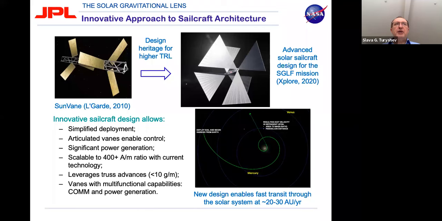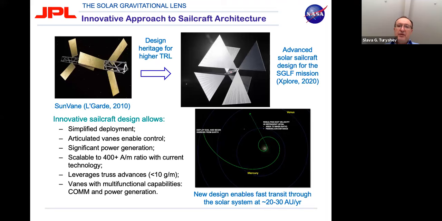you now have a sailcraft behaving like a sailboat. In a sailboat, as you know, you have wind, you have a sail, and you have a rudder essentially to keep your course. And you can go almost against the wind with the sail and the rudder. In the case of a sailcraft, we have solar radiation pressure as the wind, we have our sails, and we have reaction wheels playing the role of a rudder. So we can now contemplate trajectories actually tacking against the sun. This is the trajectory that we are using for this purpose.